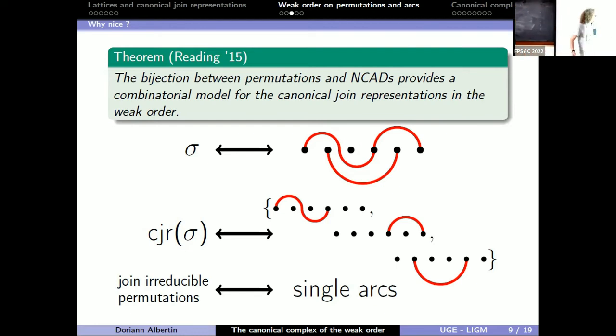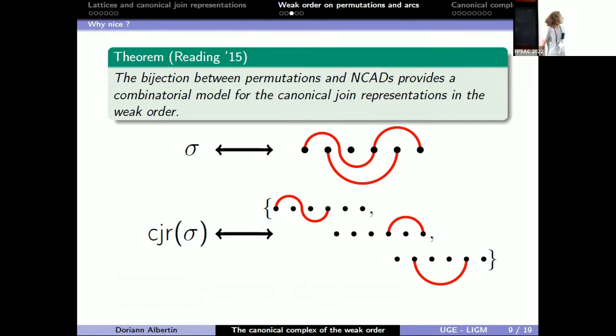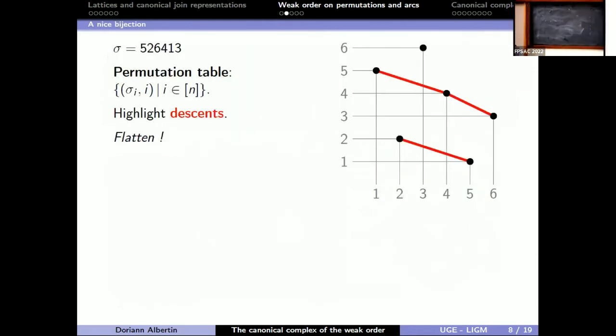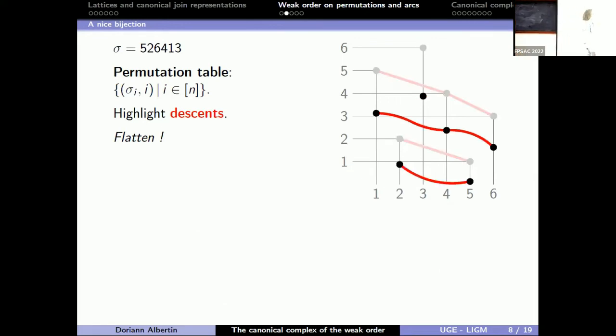Why is this one going this way? Well, an arc. So the question was, why is this arc going this way? Maybe I can just go back to the bijection. You start. This is this descent, this segment. Yeah, I have a pointer. This descent, as you press it down, it cannot pass a vertex, and so this vertex is below this segment.